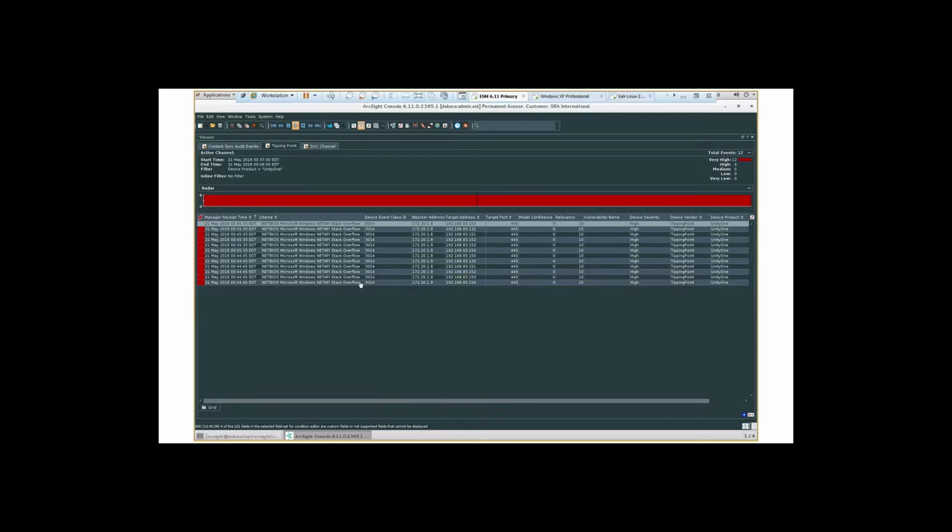Now on the screen, I have my ArcSight console open, and I have a filter set to show all TippingPoint Unity One events. As you can see, I have several IDS events triggered on my channel. Now I'm going to focus on the NetAPI Stack Overflow alert, which exploits a specific Windows vulnerability. These events were generated when I exploited the vulnerability to gain access to one of my Windows boxes, which I'm going to repeat later on in this webinar.